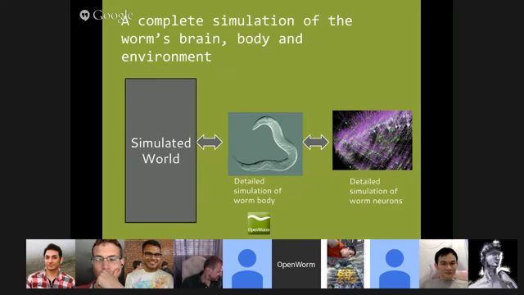So what we've been doing in the project as a whole is basically to put the worm and the worm's brain into this same context, where it's operating in a simulated world. We have a simulated body, and we have a simulation of neurons and muscle cells. And that's really the sub-project that we're taking up here today in this hackathon: making our cell model of both neurons and muscles much more detailed, especially as it relates to ion channels.